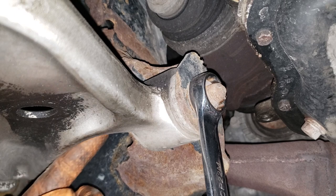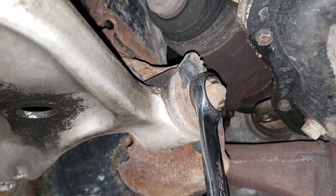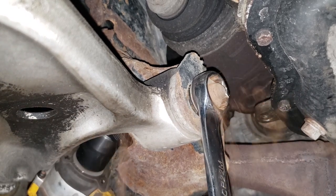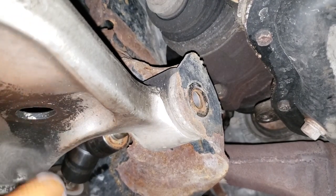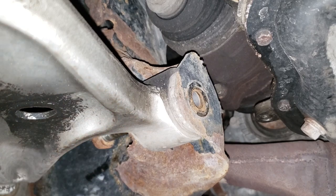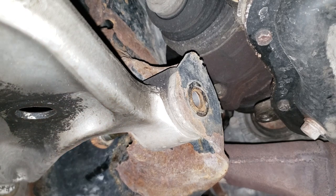Get yourself a 22 mil flex socket, sneak it in here, and hammer this bolt out. All right, all right. Yeah, that's right. Oh, shit. Okay, all right. Ow, fuck. If you have the Snap-on 22 mil flex socket, it's quite heavy, especially when it hits your thumb. Damn it! Get the mud. All right, all right, all right.